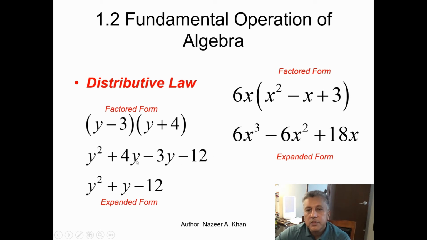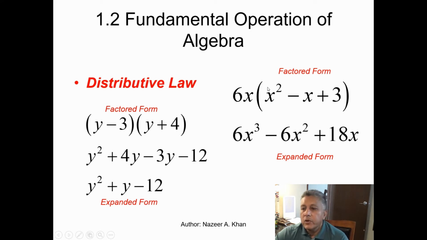These are like terms. The simple reason is that the coefficient doesn't make a difference, but the variable itself is the same and has the same power. There's an understood 1 there. So these become like terms. Positive 4y minus 3y gives you positive y, and the rest stays the same. So this is now the expanded form of the factored form we have up here.